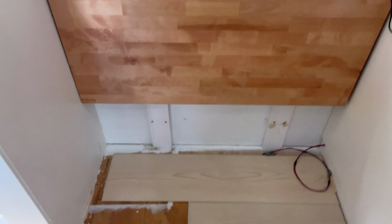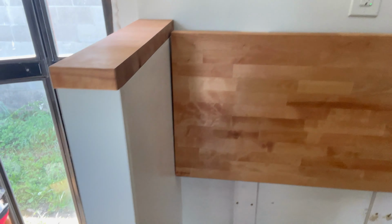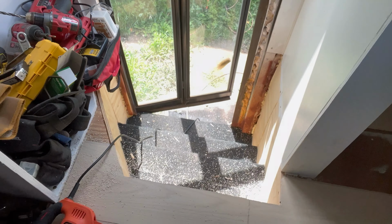All right, so we are almost done with our flooring, and we have three pieces left, and we have to fill in this area here and the stairs. And per our calculations, we need three pieces. So, no pressure, Zach, but don't mess up.